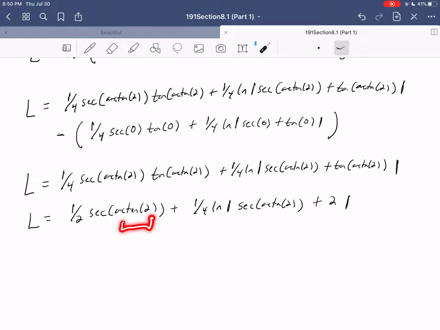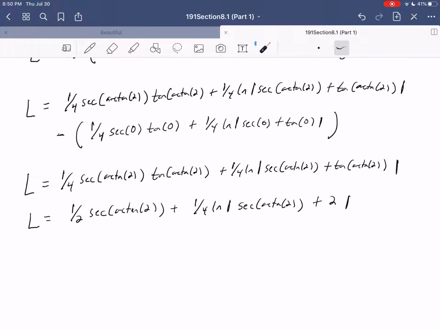You can say, okay, this is an angle theta, such that when you draw your diagram, theta has a tangent that is 2, so 2 and 1. That means that the hypotenuse here would be square root of 5, and you can use that to actually fill in secant here. But instead, I'll just go ahead and type this into a calculator real quick, and we can see what we get here.